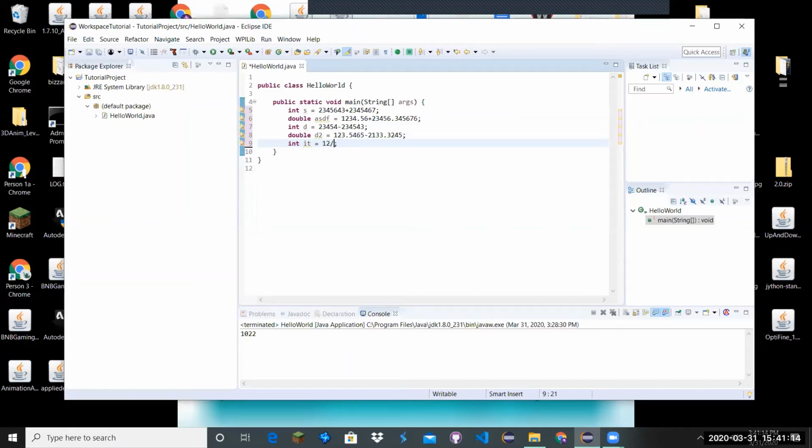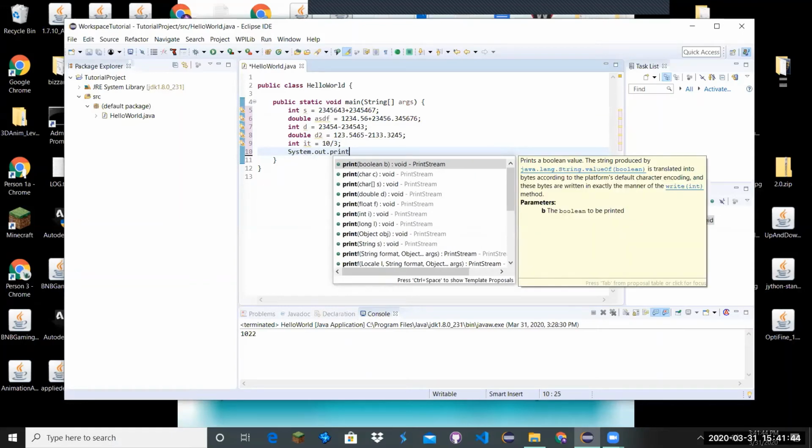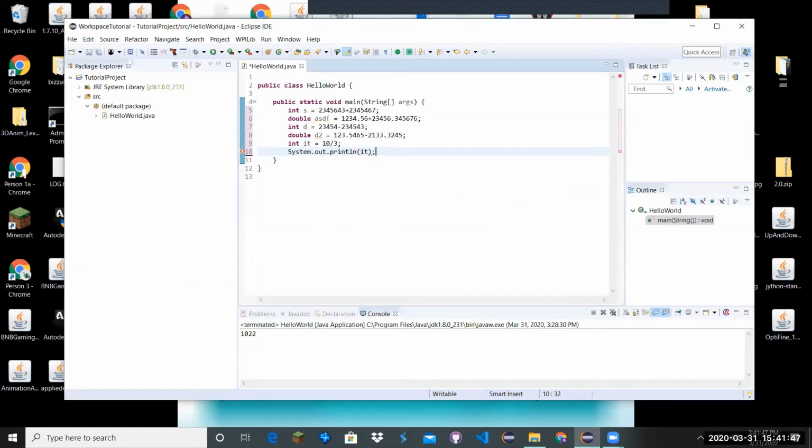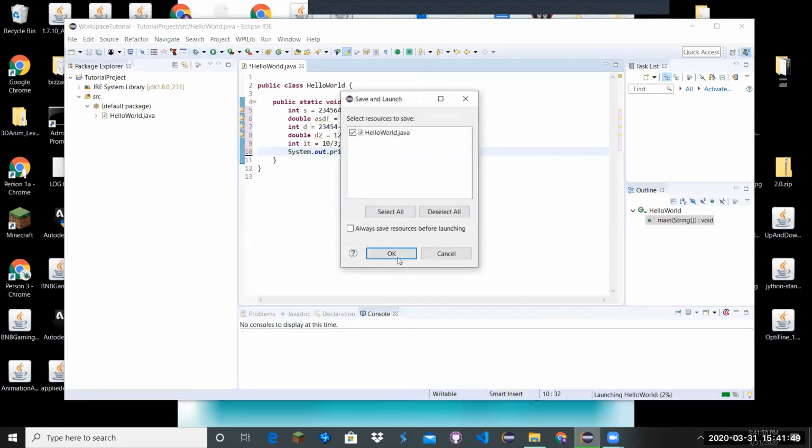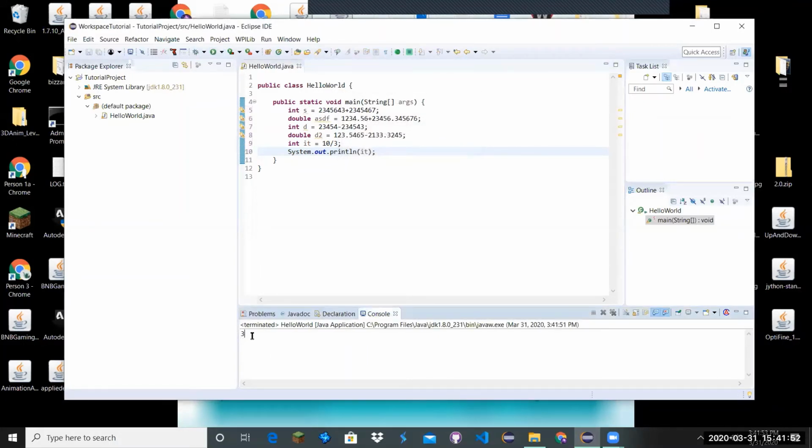What that means is that 10 divided by 3, you'd expect that to be 3.3333333 infinitely repeating. Obviously, computers don't have infinite memory, so you can't make an infinite repeating decimal, but we won't go over that right now. 10 divided by 3 will actually become 3. Oh, by the way, you can't write equal signs like this. This is bad form. But it will become 3, not 3.333. I can prove it with system.out.println. It just becomes 3.